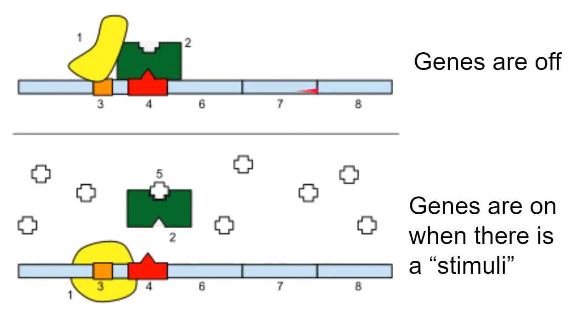We've got 6, 7, and 8, which are genes. And in this picture, the genes are off. That means the RNA polymerase, this number 1, is not going and transcribing the genes. Why is it not transcribing the genes? It's still bound to the promoter sequence here. However, 2 is called a repressor, and the repressor is bound to the operator. So when the repressor is on the operator, the RNA polymerase cannot do transcription.